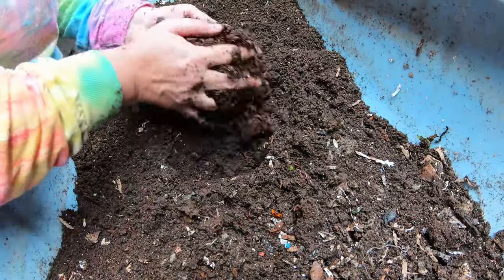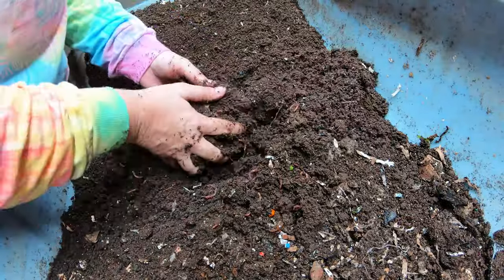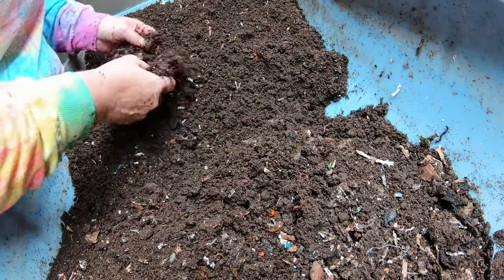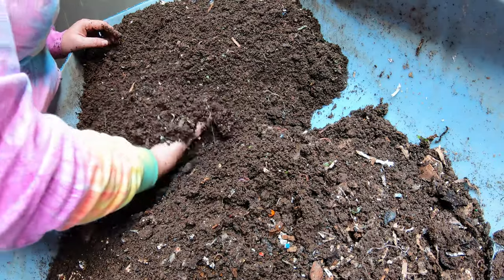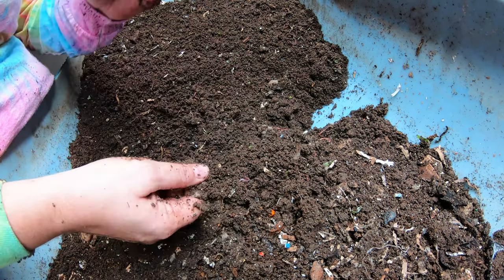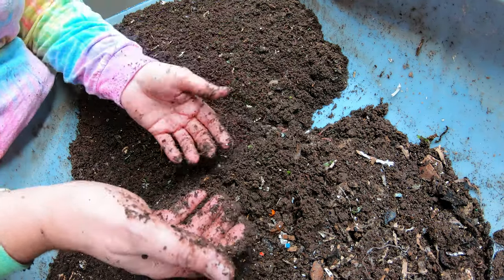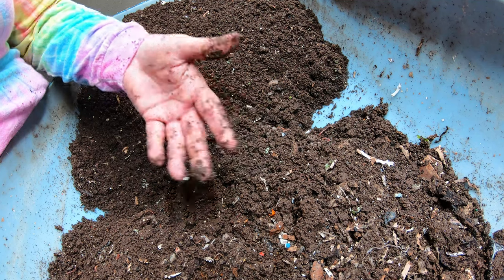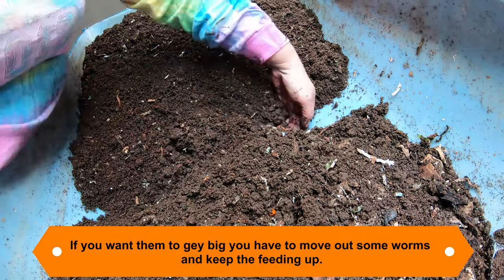Whether they're staying here because they like the moisture or because there's still some food they want to eat — your guess is as good as mine; they aren't telling. Now, these are European night crawlers, and if you're thinking they look small — worms kind of adjust to the system they live in, similar to fish. If they have a big area, not a lot of competition, and enough food they'll get bigger, but if there's a lot of competition the worms will eventually end up about the size of a red wiggler. Red wigglers can be as small as a blue worm, so if your worms aren't keeping size, you probably didn't get blue worms in your bin — they're just becoming smaller over time due to population density.